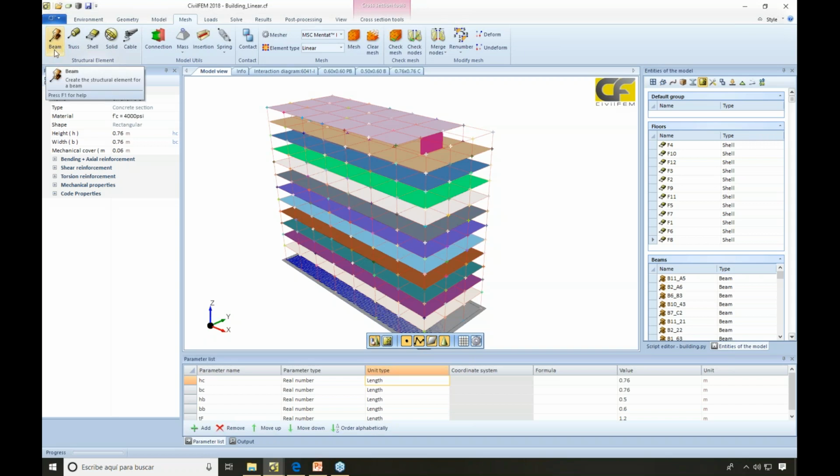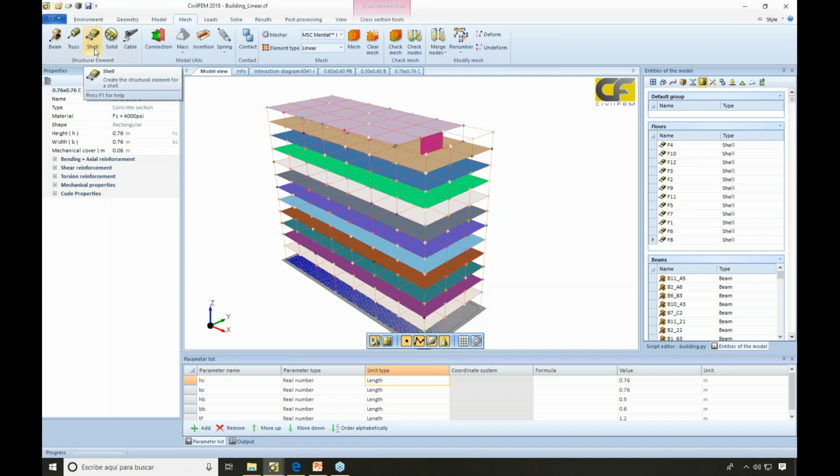For structures that have one dimension much bigger than the other two, which are beams and columns, and where we also take into account flexural bending behavior, beam elements are the most suitable. Then, if we only want to take into account axial forces for linear elements, trusses will be the best solution.